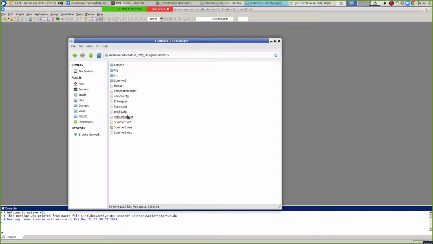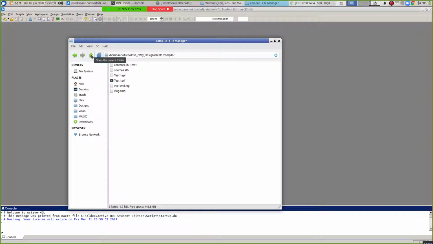So all of these files, and then there's a Summer 3 directory, and there's a source directory, which would have my Verilog code, and compile and log.